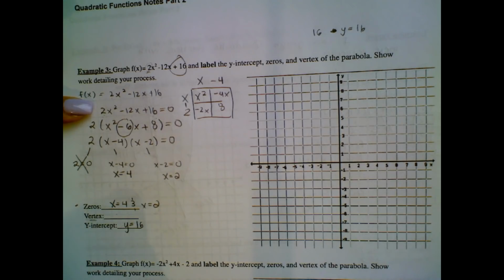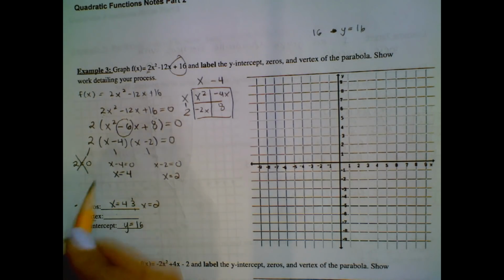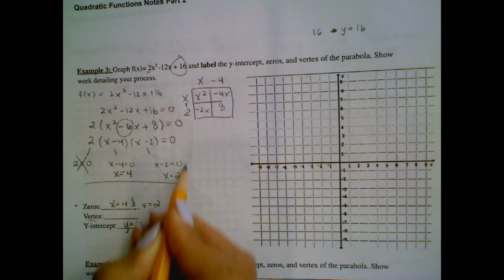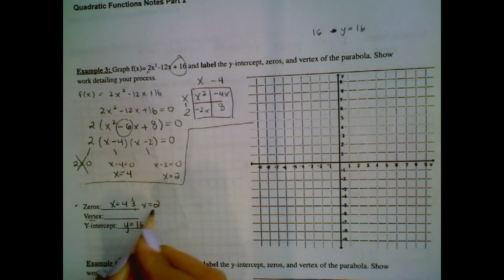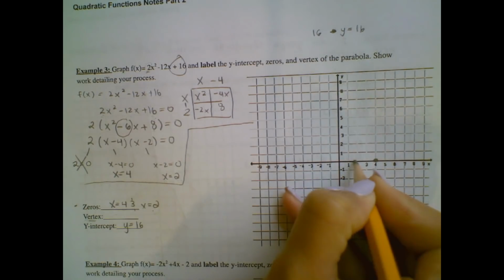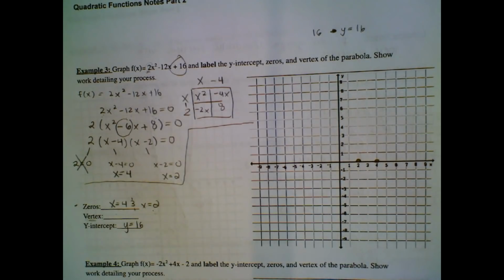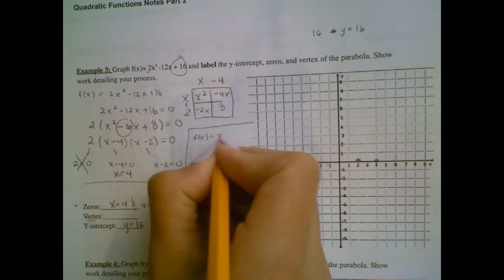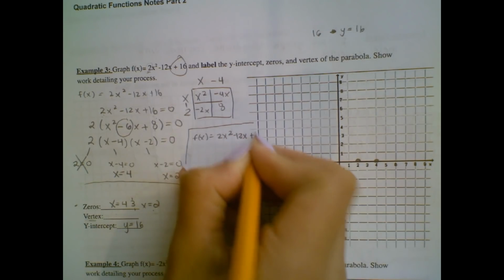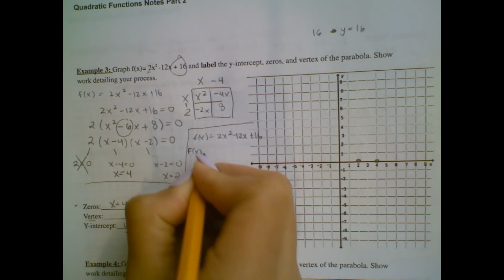All right, and then let's go ahead and move on to the steps of finding the vertex. I apologize, but let me make an extra space for finding the vertex right here. All right, so the steps for finding the vertex. Step 1 is we got to factor out the first term's coefficient. By the way, before we start that process, let's go ahead and add in my zeros into my graph already, so I don't forget about them. Okay, so I just added my zeros. Now let's find the vertex. Step 1 says to factor out the first term. Let me just rewrite my function, and then we'll factor out.